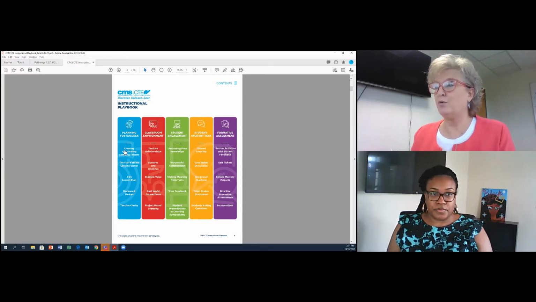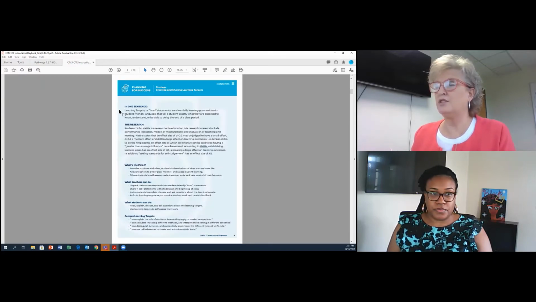within that document, within those connections, you can see that it goes into the one sentence. So if you want a really quick reference, you just read that one sentence. If you want to learn a little bit more about the research and whether this is really a good strategy, here's where you learn about that. But I'm really excited about these lower categories: what's the point? Why are we even doing this? Then what can teachers do? And what do students do within this strategy? And what are the samples?